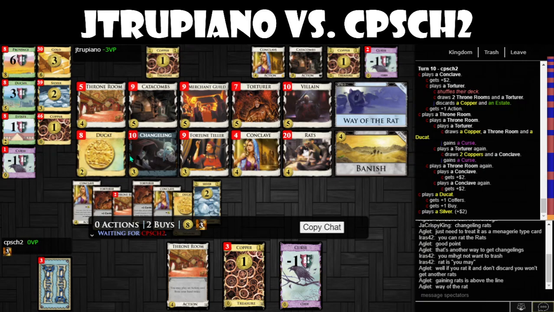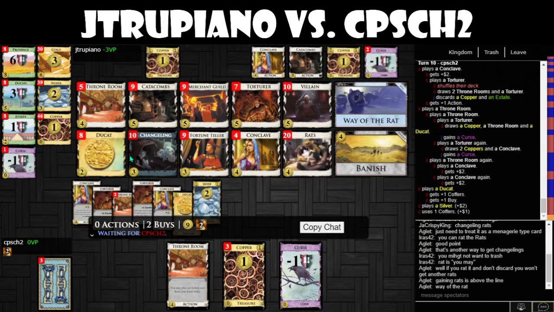I think you could have. I think the conclave's a lot more benefit. Well, they got two. They could use. Yeah, or ratting the throne room, like the second time you play it, could also have been beneficial there. Yeah, I think CP could benefit from a catacombs or a merchant guild, something a different target for their conclave as well. Yeah, I'd say it's going to be tempting to banish some copper here as well.